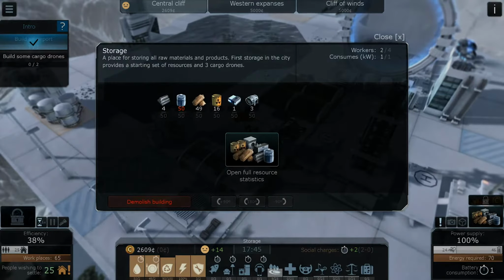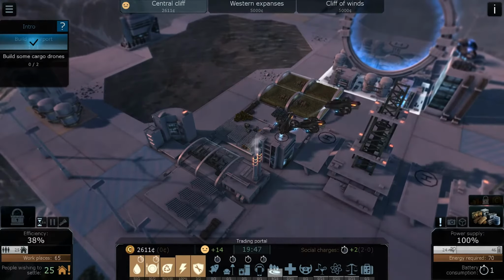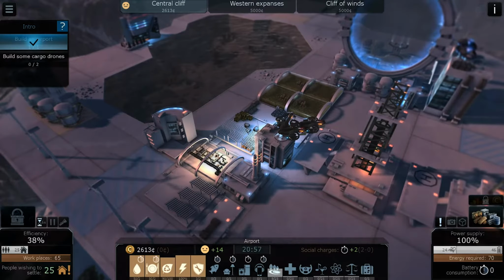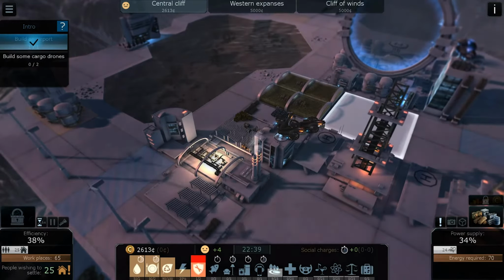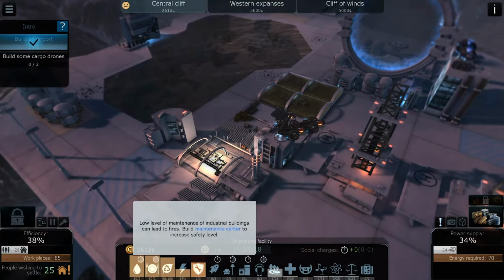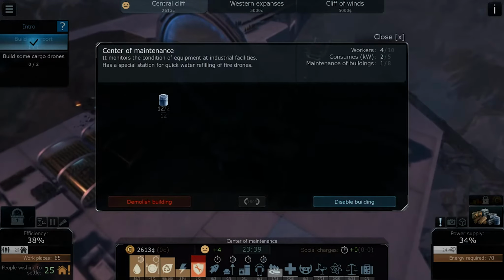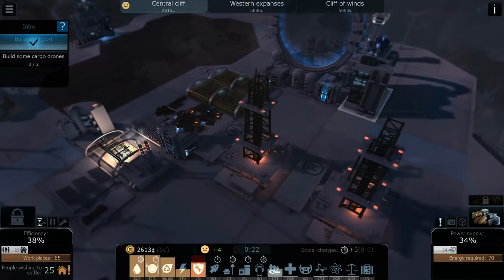My antimatter is slowly going up, but not too quick. I don't really want to trade with the portal and get the stuff, because we want to try and make ourselves self-sufficient at the start. Ooh, what's this? Low level of maintenance of industrial buildings can lead to fires. Build maintenance centre. Now we have got a maintenance centre over here, but it's got 4 workers. Maintenance of buildings 1 of 8. Maybe I need more.